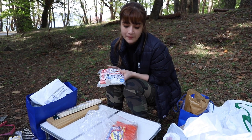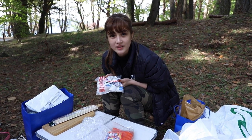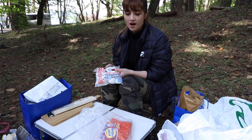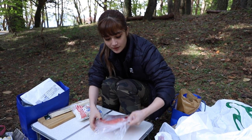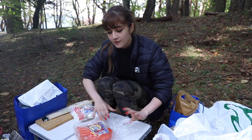So, we're gonna prepare my hot dog. It's a very Filipino thing that you usually see during birthday parties or stuff like that. It's hot dogs with marshmallow on top of it. So, good thing that I was able to find tender juicy. I love tender juicy, and we're gonna prepare them.